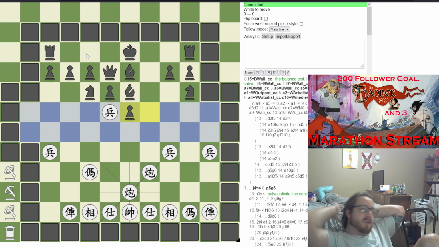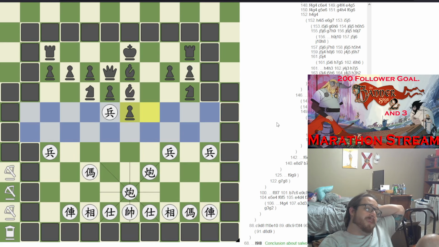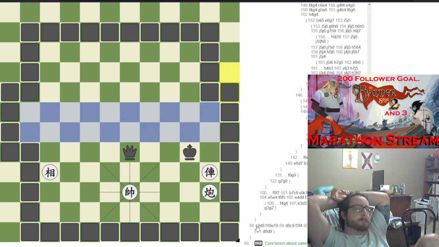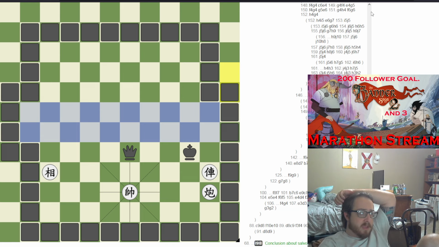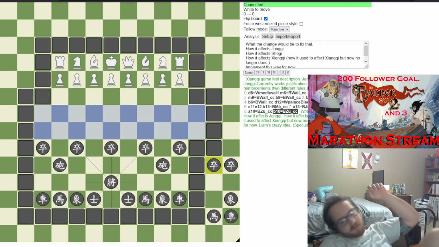Okay. Anything else really to note from this balance test? Anything else I need to point out? No, not really. So we are going to implement this salvo change. There is another change that we've been looking at today. And to talk about it, it has to do with reinforcements.